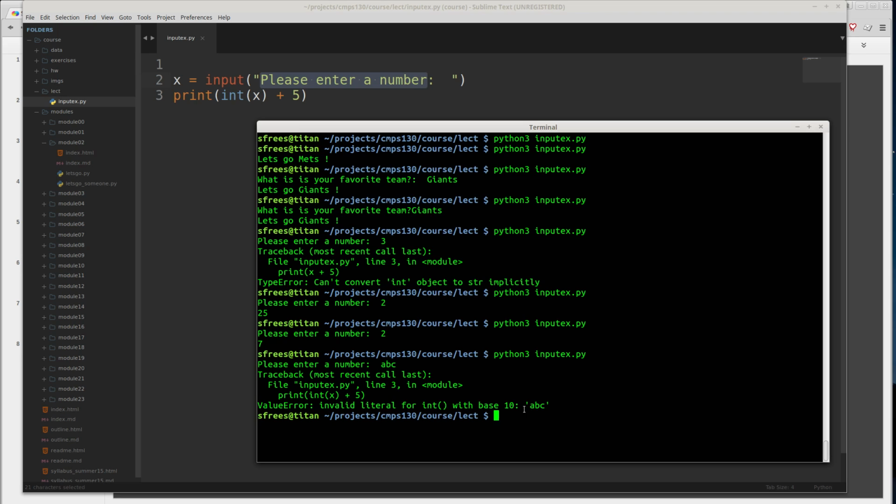At this point, there's nothing we can do about that. We'll learn later on when we cover exceptions how to catch these exceptions and how to deal with them appropriately, so we can get a little bit better with it. But at this point, it's something that you need to be aware of. So as you write programs, realize that converting user input to integers and floats is always a potential point of failure.